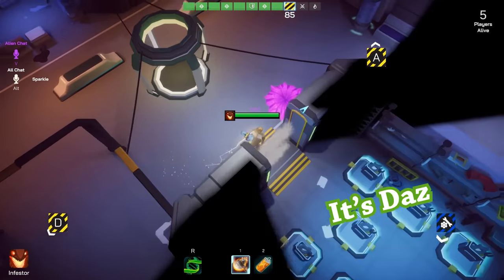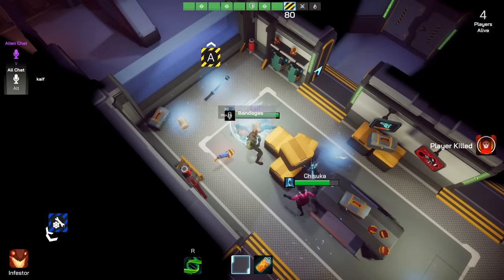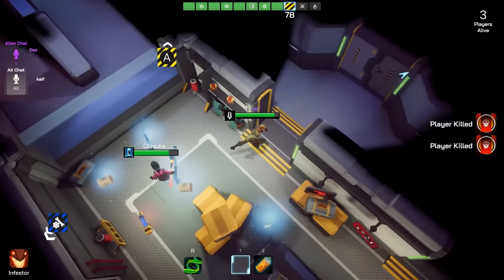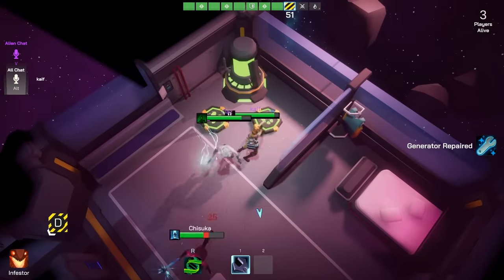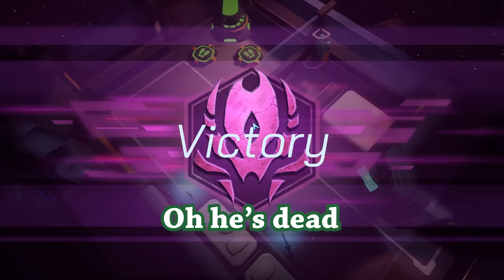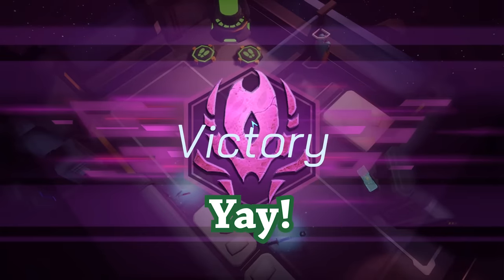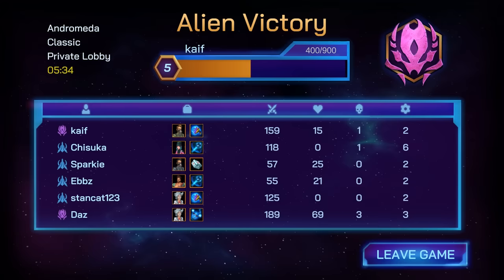It's Daz. Was he the alien then? That's Kaif, dude. It's Kaif. There he is, he's at A. Get him, Daz! Oh, he's dead! Oh, yay! Yeah, I have a bone to pick with, like, most of you.